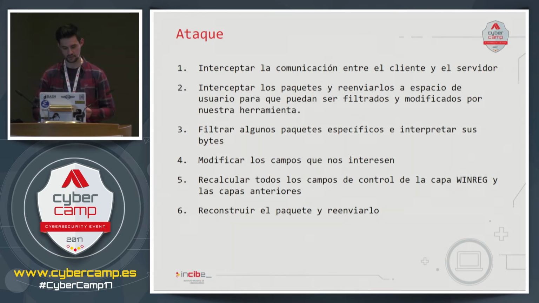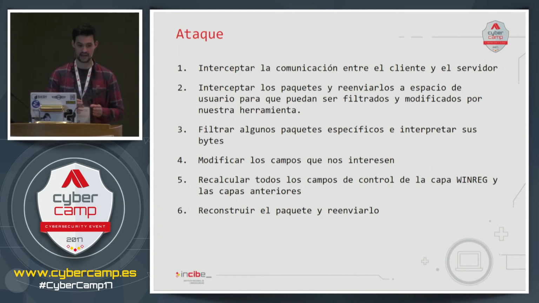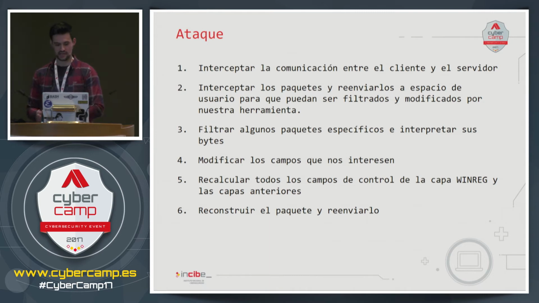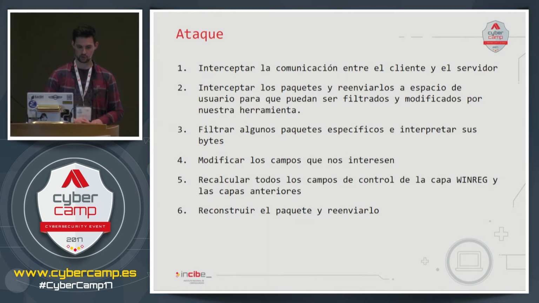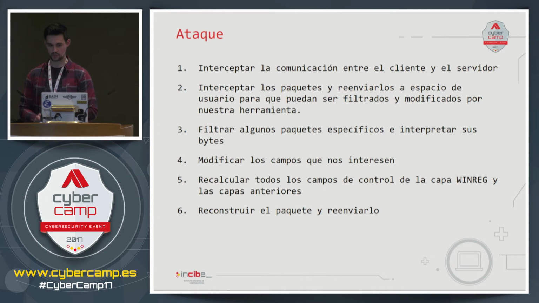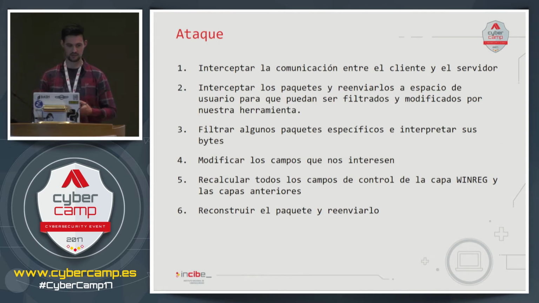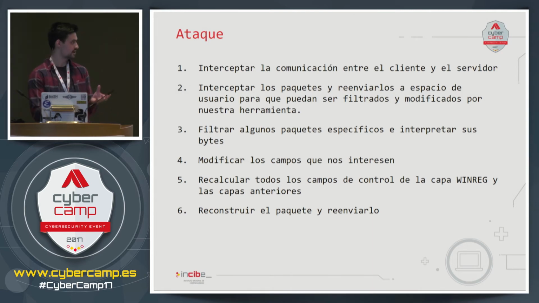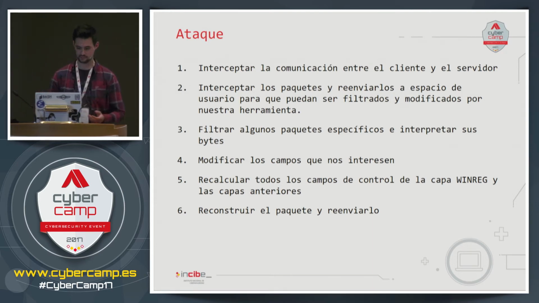You have to go through the user space, modify them and keep the ones that we want. And the ones that we're not interested in, we just send back. Once we've got the filtered packages, we modify the fields that we want within the remote registry protocol layer. We recalculate all the different control fields of the WinReg layer and the layers above that. And once we've got that all recalculated, we just rebuild the package and resend it.